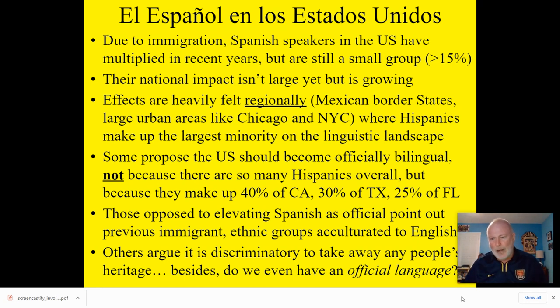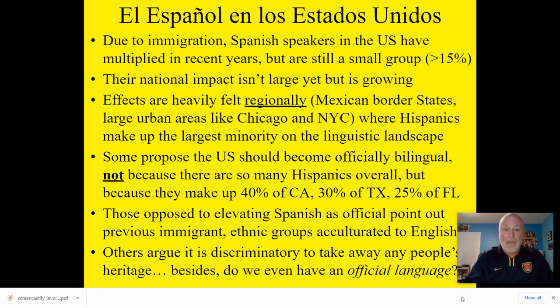Okay. So it's not like we're going to say Spanish should be equal to the use of English. In some states, they are officially bilingual. New Mexico, for example, is officially bilingual, right? But the United States doesn't even have an official language. Honestly, we don't, right? English is just the standard language. It's the one we use in school. It's the one the government uses. It's the one that's mostly used in the media and in business. And so therefore, it's not an official language. It's a standard language, right? Lots of countries have an official language that is set by law. The United States does not have an official language. Okay.